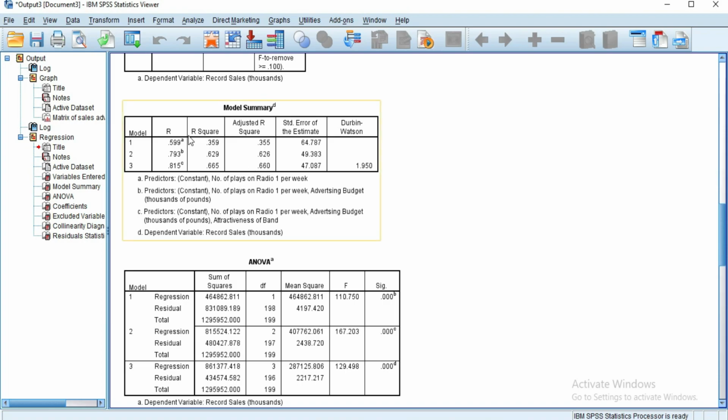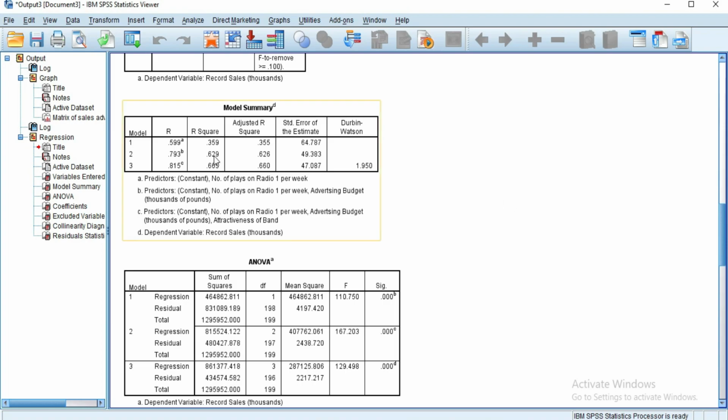And similarly, for the third model, it has selected all these predictors here. You see here the details are lying, and all these three predictors are over here. And now the multiple correlation is 0.815, and that is, all these three predictors combinedly are correlating with your main dependent variable with a correlation of 0.815. And now these three independent variables combinedly are explaining 66.5% of the variation in your dependent variable.